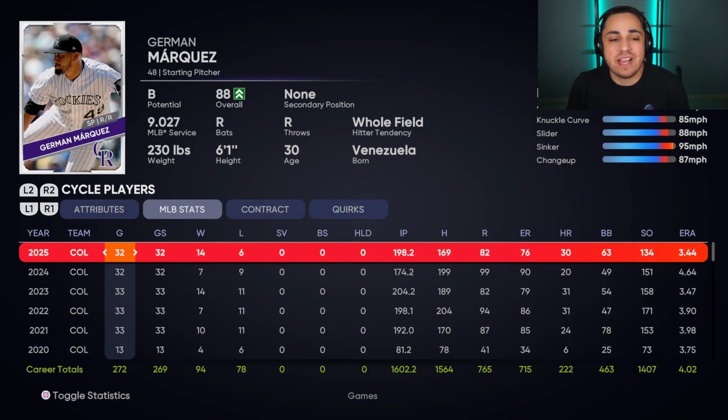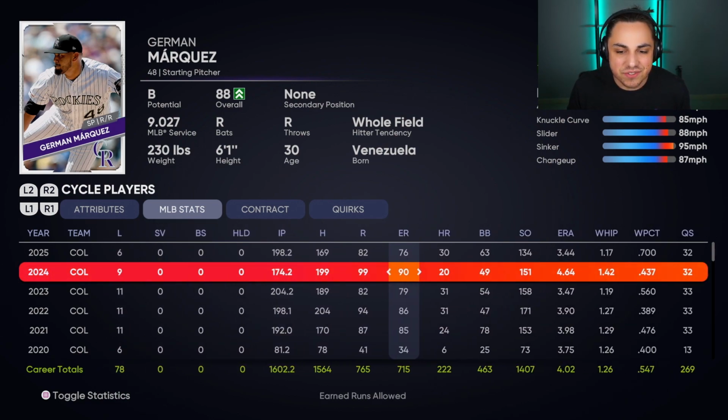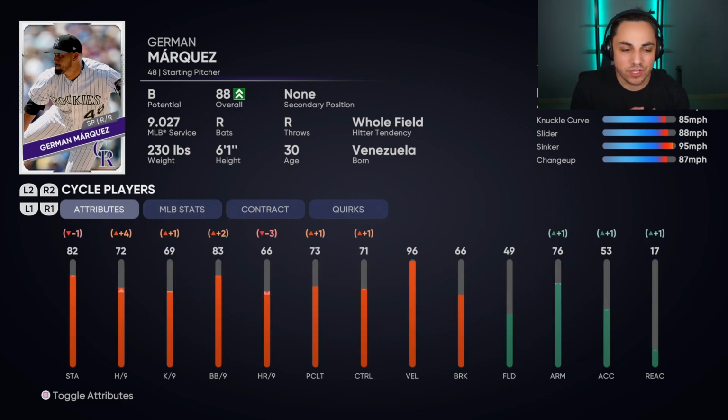So in the year 2025, he just hit the age of 30, and you can see there's been one blip in his seasons, but every other year he's having a mid 3s, maybe a little bit of a higher 3 ERA, but the WHIP is always at a 1.2, 1.1, and he puts up really good production. His attributes aren't the best, but especially if you're simming a lot, Marquez is one of the most consistent pitchers you can pick up, and for super cheap. I really like picking up Marquez in franchise.